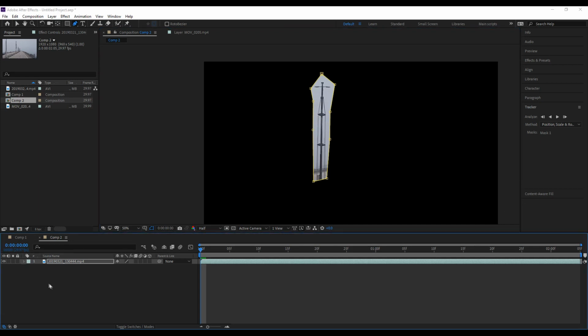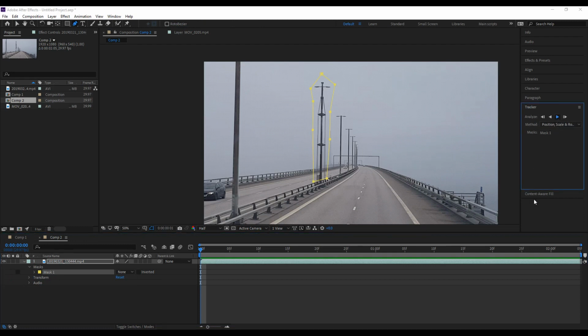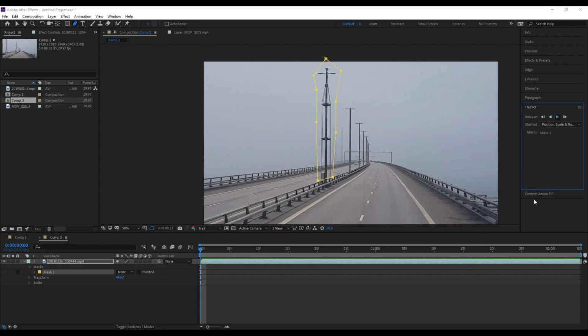Set the mask to None. And now we need to select this mask and drag this mask. Almost like we were doing before.